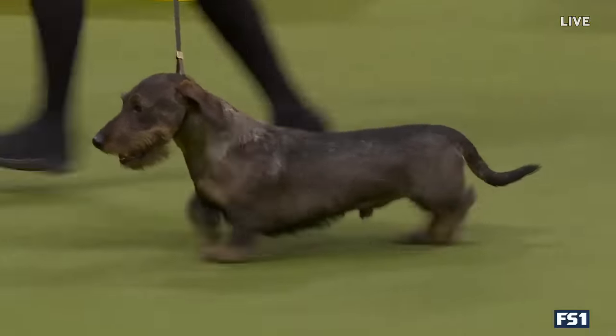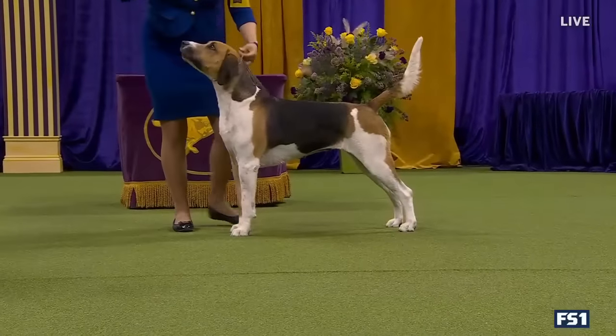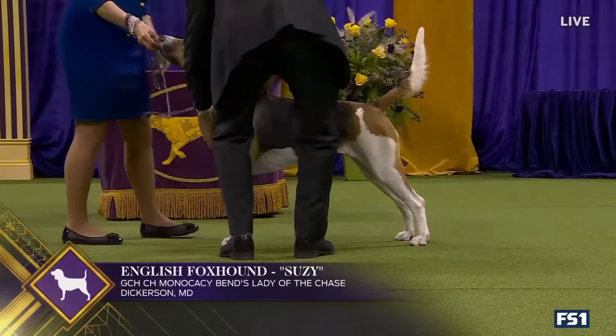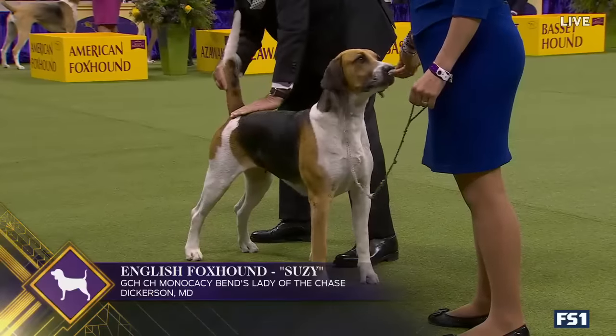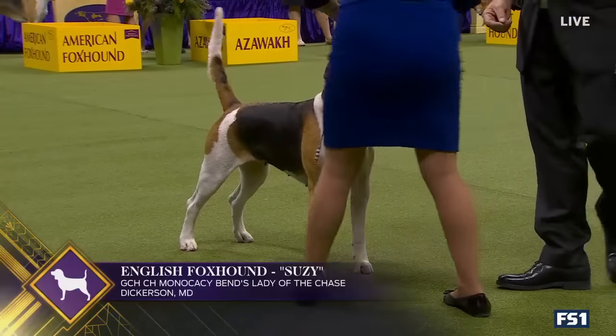The English Foxhound is an athletic, strong, and stocky hound with a keen sense of smell. They were bred for fox hunting in packs, huntsmen following on horseback. Most English foxhounds today are still used in this traditional role. Stamina, a good nose, and determination continue to make him a prized companion in the field.